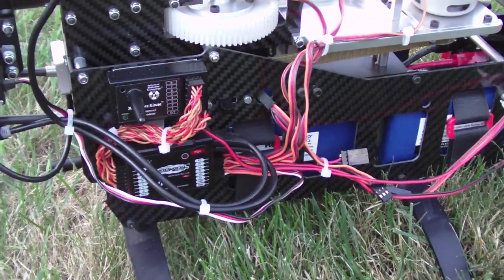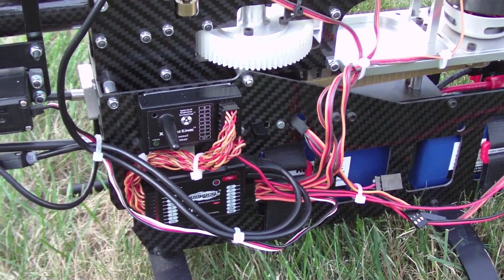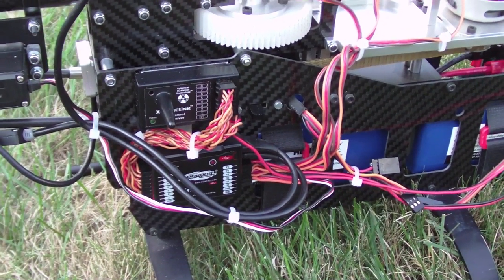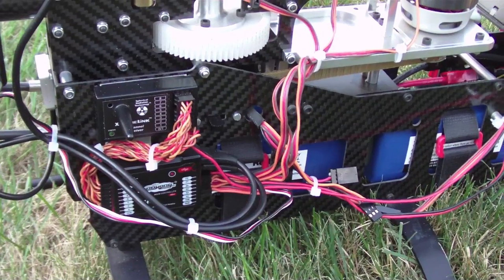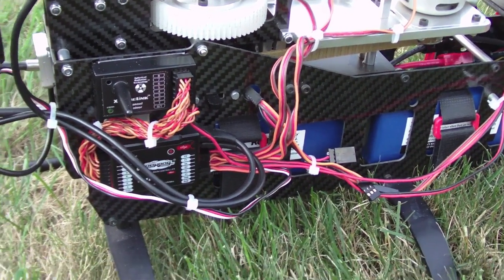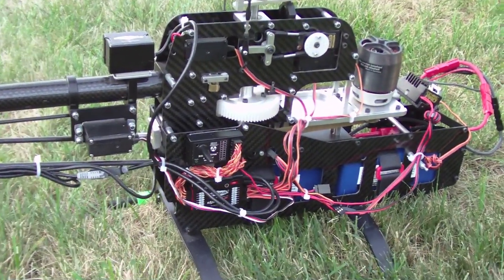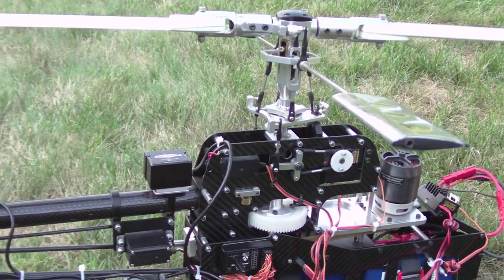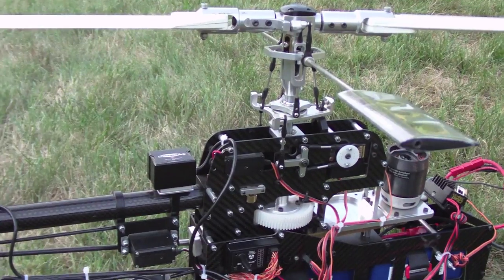You can see that the radio receiver is connected to the Wukong CPU. All of the outputs from the receiver are fed into the Wukong device and the Wukong is what drives all the servos. Very standard wiring relative to all the other fly-barless controllers that we're used to. For the purposes of this test you're just going to see how stable the Wukong can actually make the helicopter in flight in a hover, and the idea is to stick this in a scale helicopter.